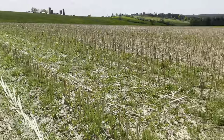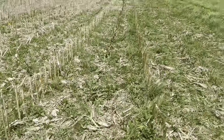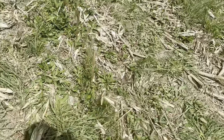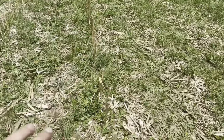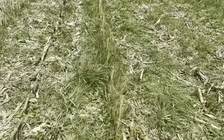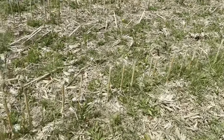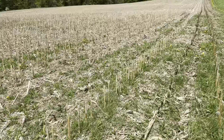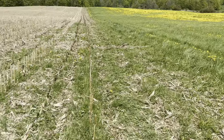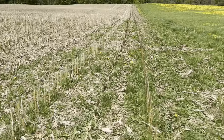This spot's a little weedier. That ends right there. So basically just dropping right between the rows, and hopefully these will help take weeds out. Well, not take them out, but shade them out. And then once the corn is up, we won't have to spray as much. We are putting pre-emerge down this weekend, and we will be spraying for broadleaf. Whatever's out here, we're gonna just spot spray. We're not gonna spray the whole thing. There's no point. It's probably only gonna be maybe 50 gallons in the sprayer and just hit it light. So, spots.